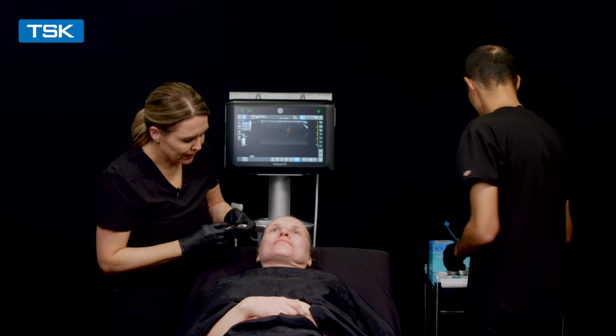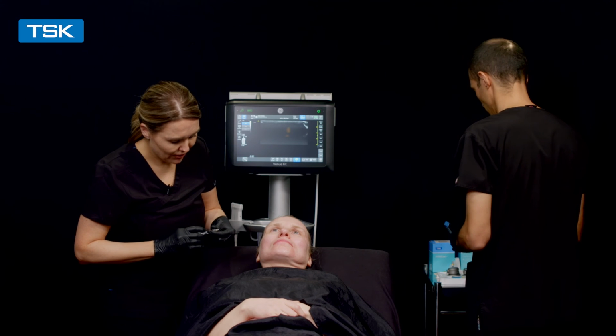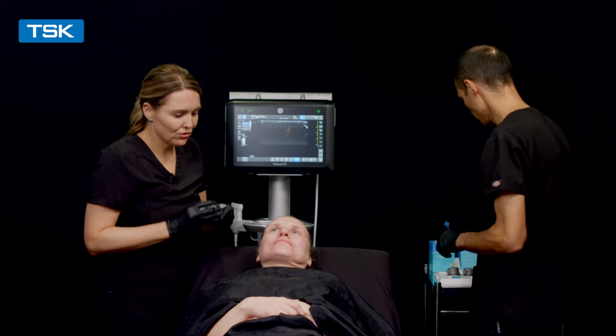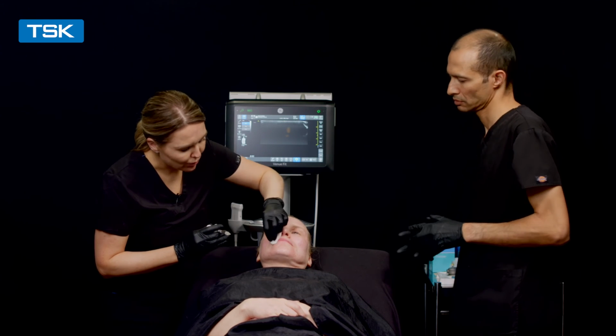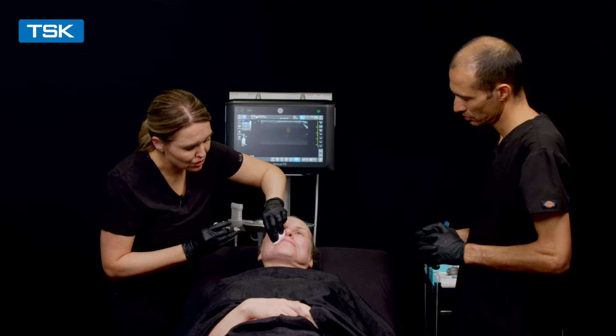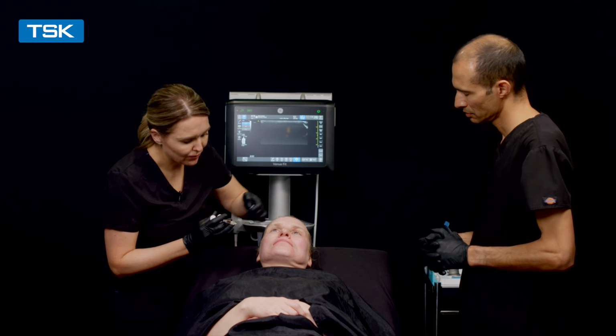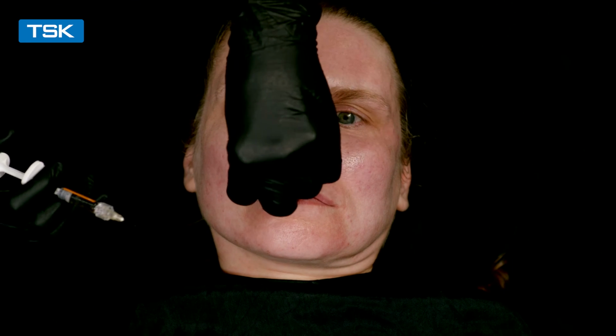Can I have the needle again? For this treatment, it's really important that we use a needle rather than a cannula. This is an intradermal treatment, and unfortunately, we are unable to use a cannula intradermally. So if we place a cannula in the vermilion border, we're in the subcutaneous plane. And unfortunately, any filler that's placed in the subcutaneous plane at the vermilion border can either move superiorly into the cutaneous lip or inferiorly into the oral mucosa.